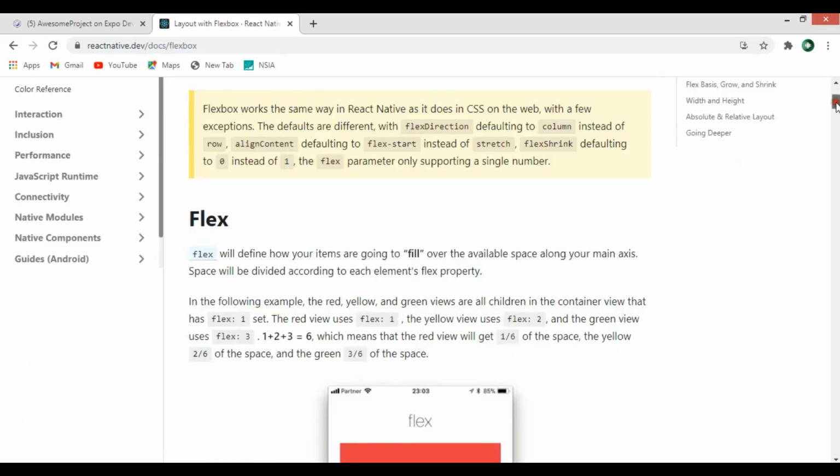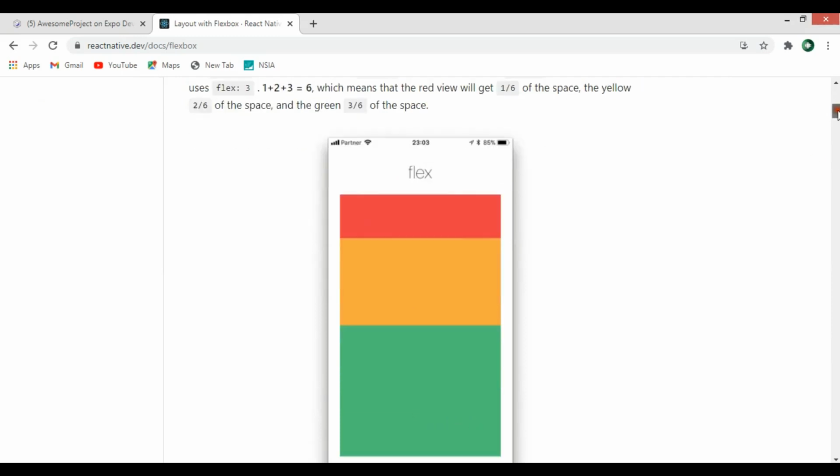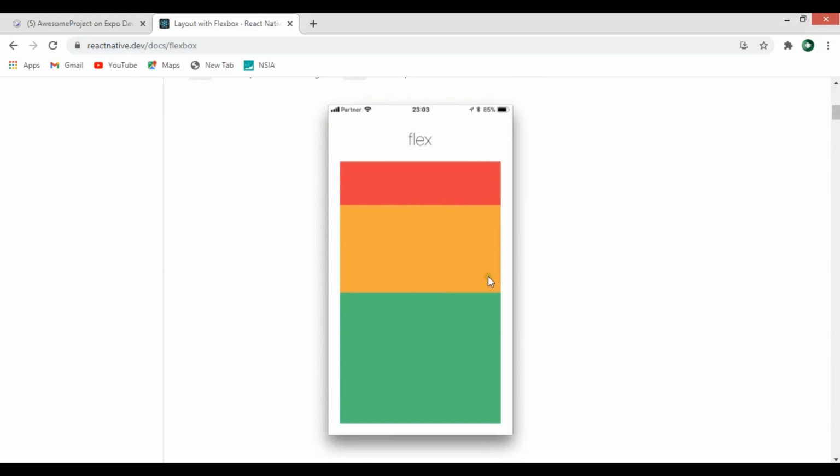They have an example in here, so you can see in this image, in the following example, the red, yellow and green views are all children in the container view that has flex 1. The red view uses flex 1, the yellow uses flex 2, and the green view uses flex 3. Now you can see that we have flex 1, flex 2 and flex 3.